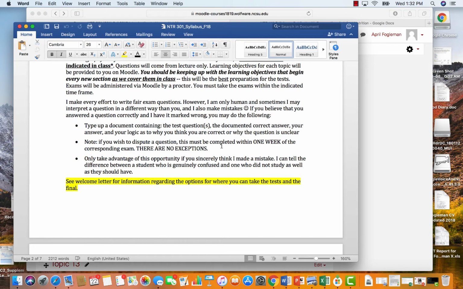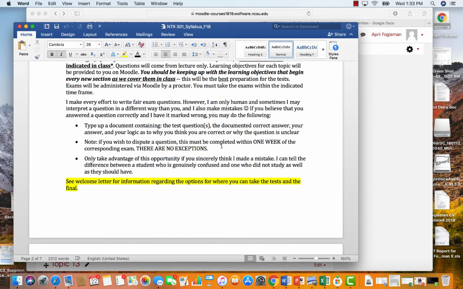I get confused if you just email me and say, hey, I missed this question on the test, question number, whatever it is, can you explain it? Well, I don't really understand. I have to go into the exam, look at your exam specifically, and try to figure out what your logic was. So that just does not work. When I get a lot of those emails, if you email me like that, my reply will be, look at the syllabus at my policy for disputing an exam question.